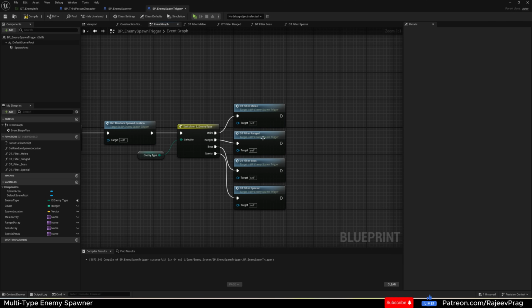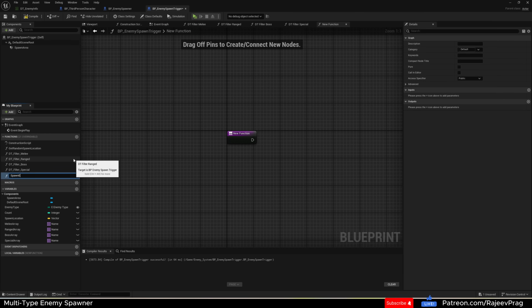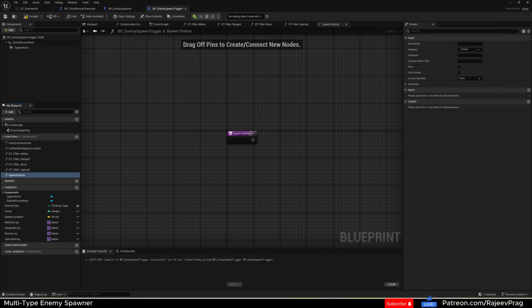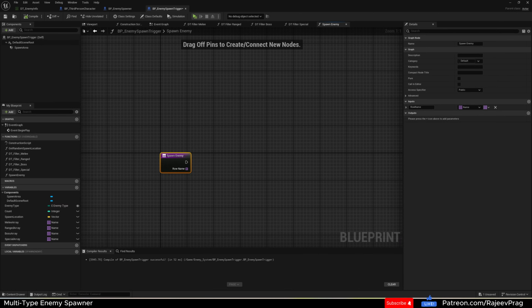Once you have done this, now we need to create a function to actually spawn in these enemies. We want to create one function that should be able to handle the spawning of the enemy and also the location. So we're going to create a new function and call it spawn enemy. The input of this spawn enemy would require a row name, of type name, and also it would be an array. So basically, it's one of these arrays. We're going to send it in, and then it would also require a location. And we're going to name this type vector, an individual vector.